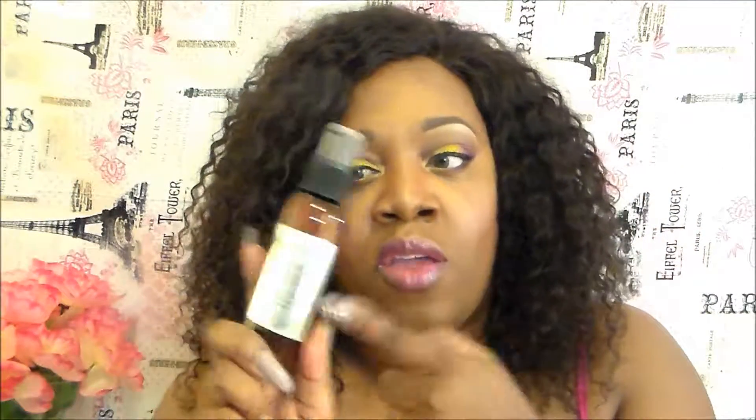Now this other item I also got for free in exchange for my honest review, but this one I got through Thompson. This is their Fresh Calming Toner. I was really excited when I saw this pop up in the list of products I could pick out to try, because I have so many of their other products. This is a Skin Soother Elixir that rehydrates and refreshes while balancing natural pH and shrinking pores. I don't have huge pores, but I do see them on my nose. This toner has been great and I've really enjoyed it.